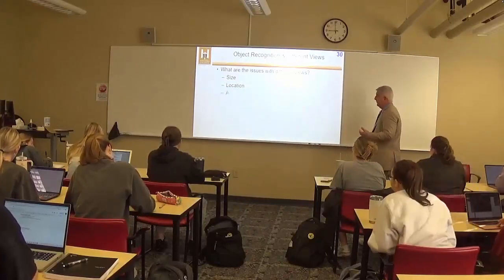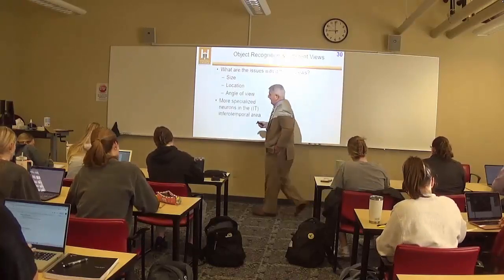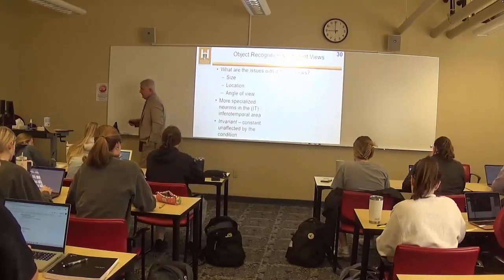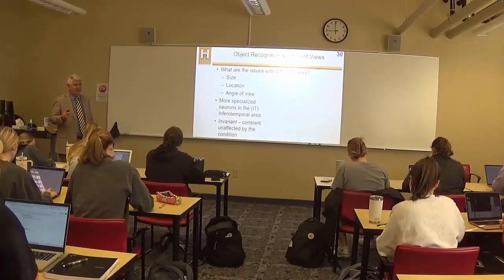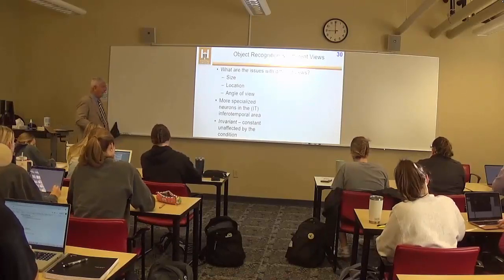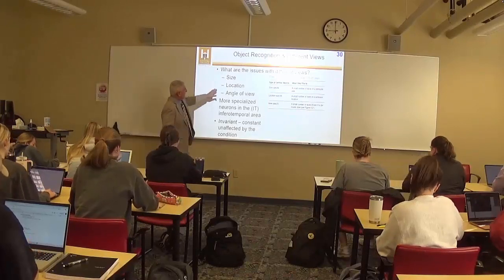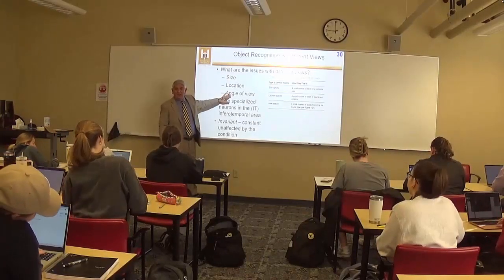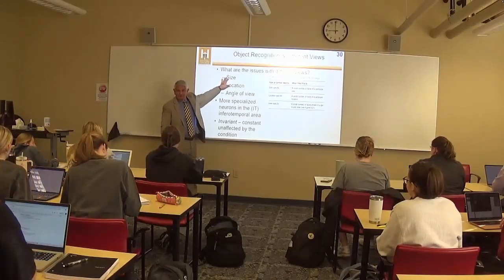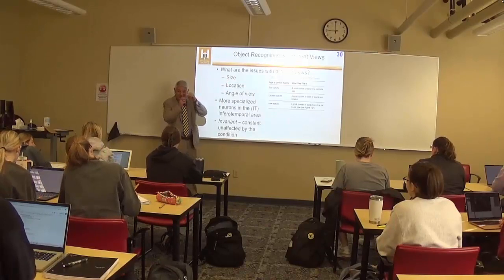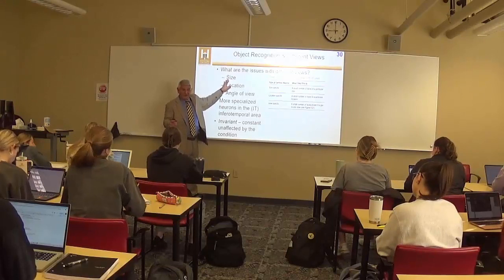And then angles, right? If you're looking at a side angle, again, your perspective is able to be maintained. So there are some more specialized neurons in the IT area, the inferior temporal area. On the one hand, these are problematic. On the other hand, we need to know these, because if my face is really big, what does that mean? I'm close. If my face is really small, I'm far away, right? So we need to know something. We don't want to just ignore size.